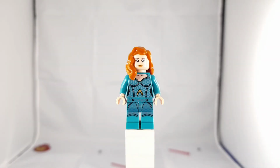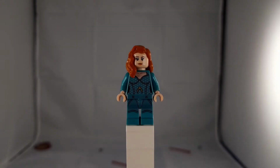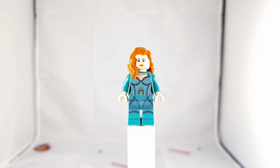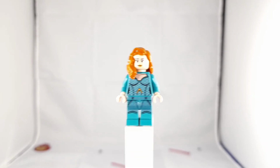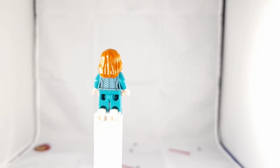And controversy hits the scene. Hello, controversy. To begin, this suit is teal, not blue. On my phone, it's coming up as blue. That's pretty distracting. It's not blue, it's teal. It's like a tealish green.